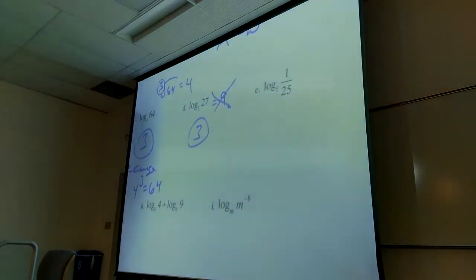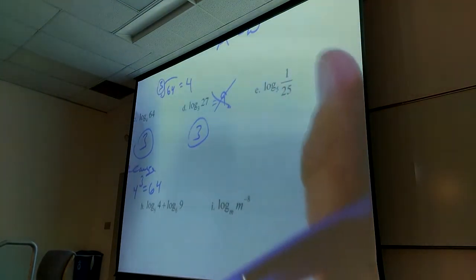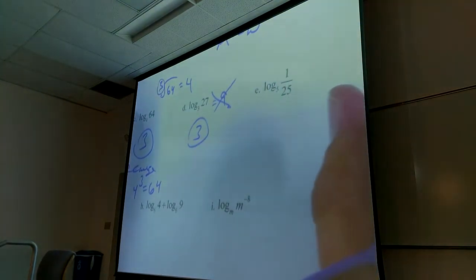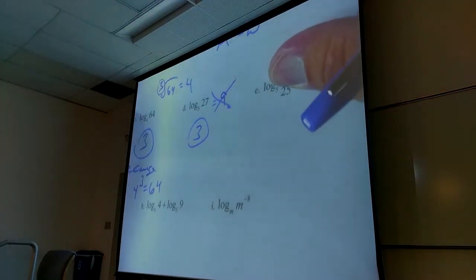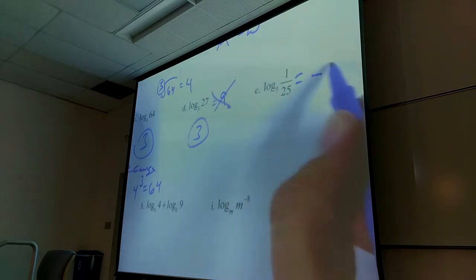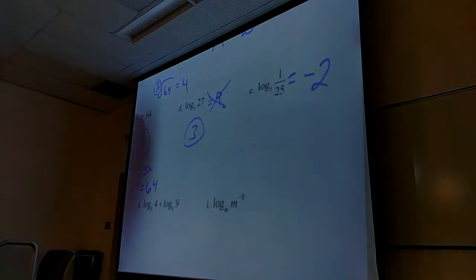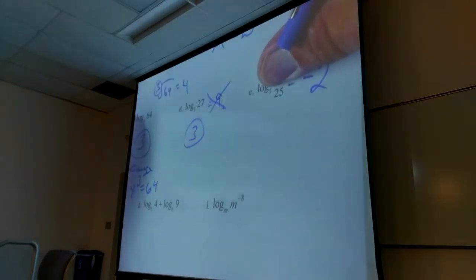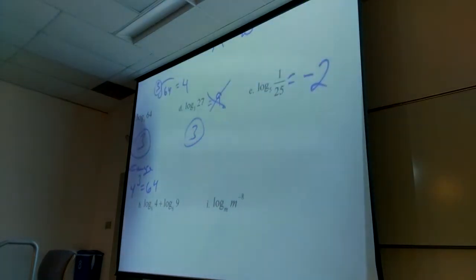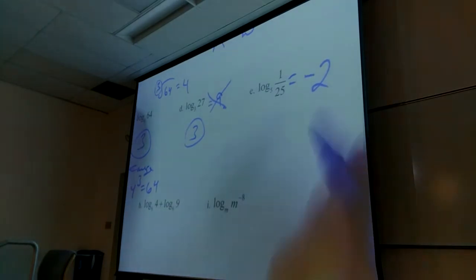And this guy, hopefully you understand, to make it flip, it's got to be what kind of power? Negative. And to make it 25, 2. So you kind of construct it. Negative to flip it, 2 to make it become 25. You kind of take the flip out of the way and say that would be 2 if it was log base 5 of 25, and then it's negative 2, so it flips it. Kind of deconstruct what's in there. That's one way to do it.